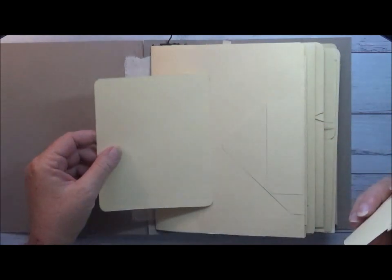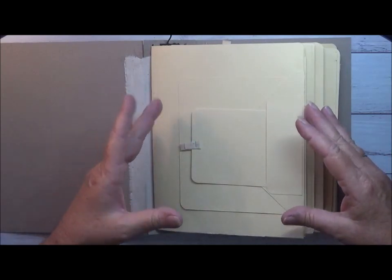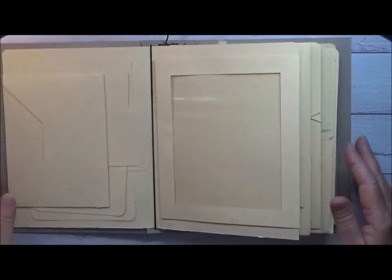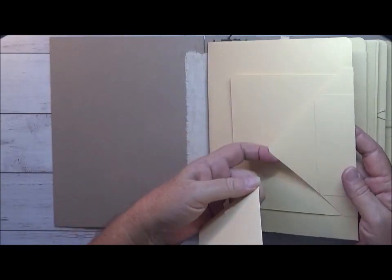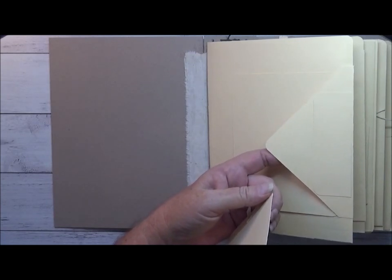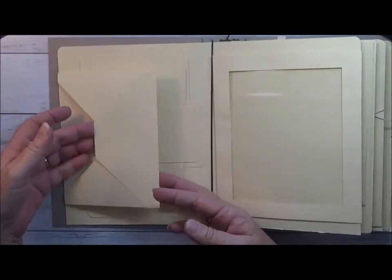So tuck spot, tuck spot. Now, Deb, when you're watching, you don't have to use these pages for the first page. You can put them anywhere in your journal, okay? And then over here, this tuck spot is made from, sorry, I'll just turn my phone off. Right, there we go. This tuck spot there is made from the folded over envelope, which is over here.